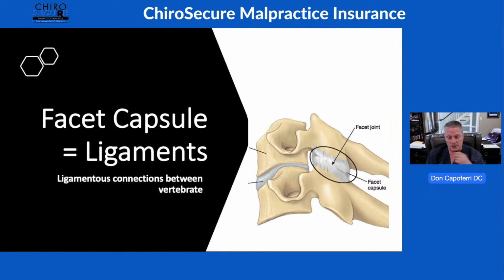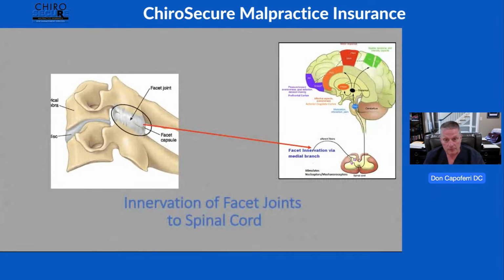So we just talked about translation. Now, translation is one segment sliding upon another, which is a compromise of the facet joint. The facet joint capsule is what restrains the gliding action of the superior surface and the inferior surface of the facet. If that capsule is breached, it will allow too much motion. And in an injury, sports injury, car crash, or whatever, what tears that capsule is when the facet joint retracts, not the extension of it, but when it retracts, it often tears that capsule.